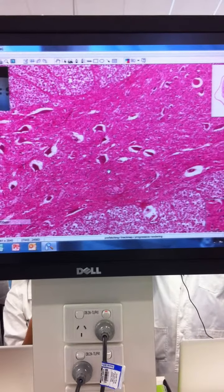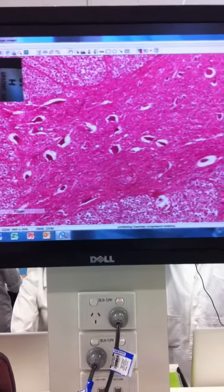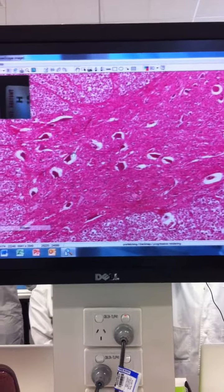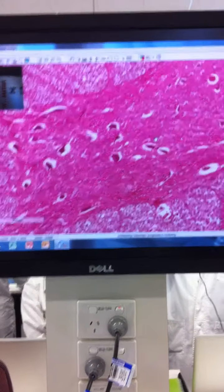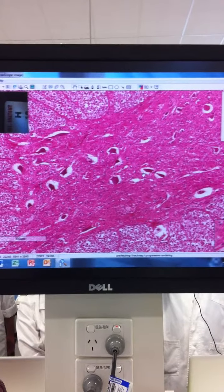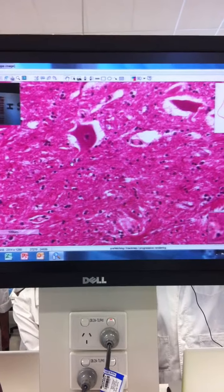There's the ventral horn. It's very characteristically different because it's got these big pyramidal cells. And they're the motor cell bodies, or the motor neurons. So by looking at it, you can see it looks very different because you've got these motor cell bodies. That's very characteristic of the ventral horn. Remember that sensory comes into the dorsal horn, motor leaves by the ventral horn. And these cell bodies, the motor nuclei, are here. You can look at them in higher power if you wish. You've got processes coming off, which is the motor neurons.